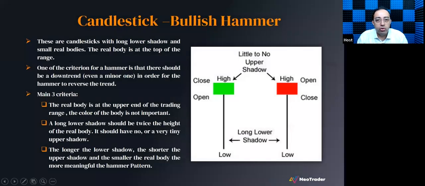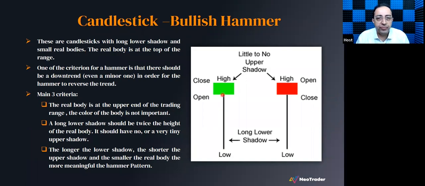Now, when you want to see a scenario where there is going to be some strong possibility of a move up, then you have to look at something called a hammer. A hammer comes at the end of a fall. So whenever the prices are falling, you have to look out for a hammer. And a hammer looks like the one which is shown here, which has a small body and a shadow at the bottom. A shadow at the bottom means that there is a demand, a demand which is pushing the prices up.